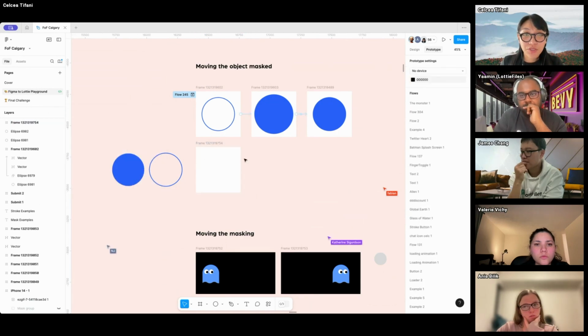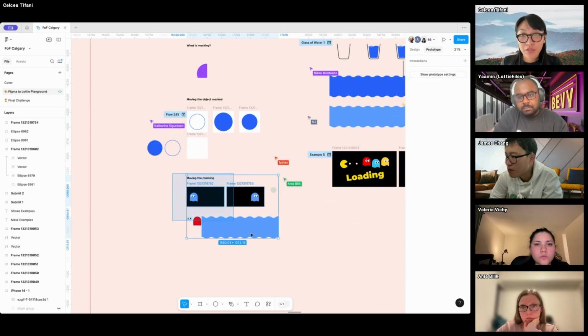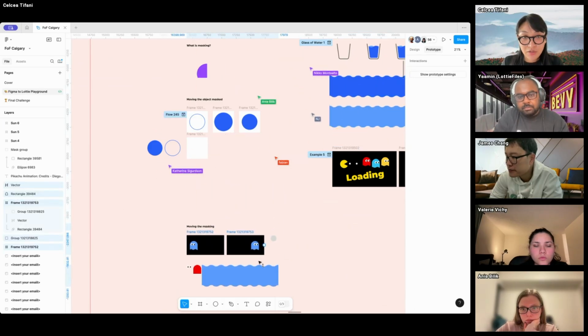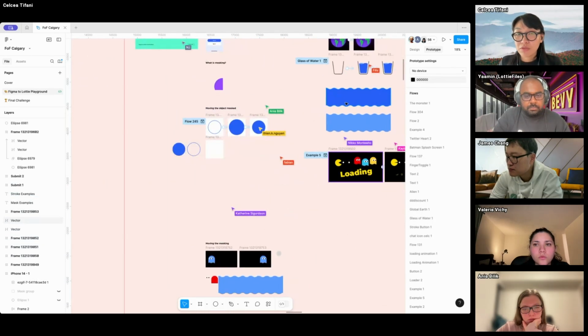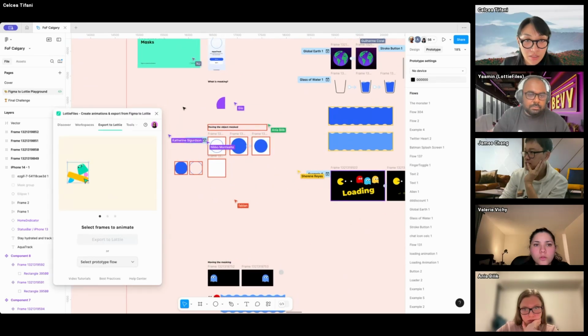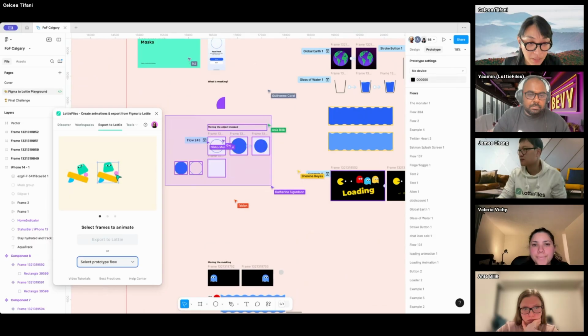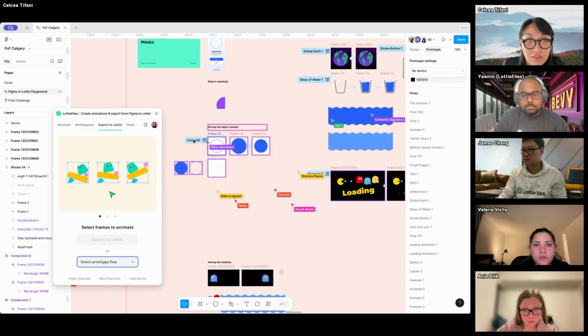Okay, so what we're gonna do here, we prepared this wave path that you can copy and bring to your board. I'll bring this down a little bit so that everyone can have enough space. Yeah, you can copy this and then copy the wave and then bring it down. All right, I'll give you 1 minute to try this out. While you're trying that, I'm just gonna change the name.